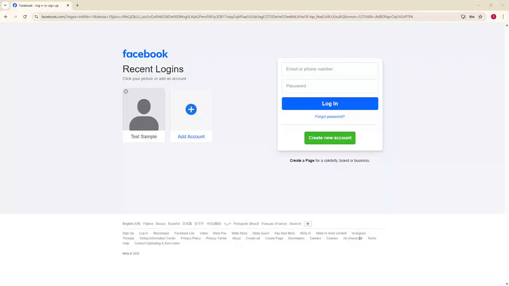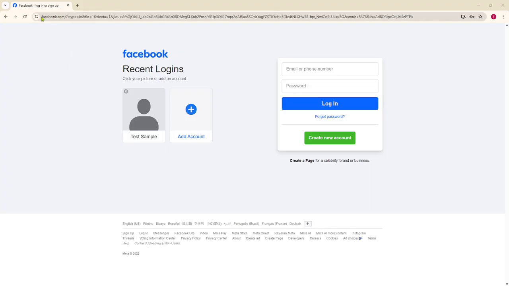In today's video, I'm going to teach you how to turn off autoplay videos on Facebook. If videos start playing as you scroll and it's distracting or uses up data, turning off autoplay is a simple way to make your feed calmer and more efficient. We'll do this from a web browser so the steps are consistent and easy to follow.